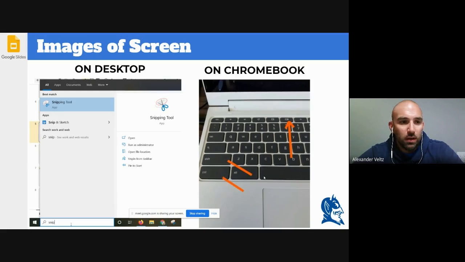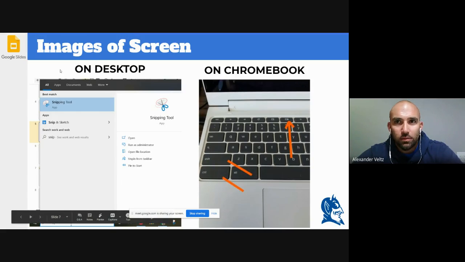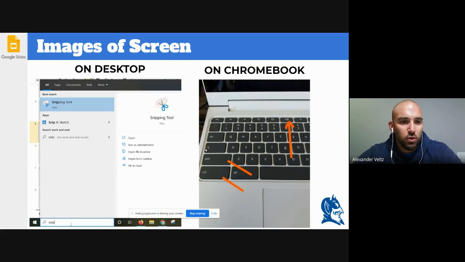So hopefully some of you have experience using the snipping tool that you would use if you're using your desktop computer to create this video, or using on your Chromebook this key command you'll see highlighted here, Control plus Shift plus this window toggle button. So you would hold down the Control button, hold down the Shift button, then hold down the window toggle button, and you'll get the opportunity to essentially trace out a rectangle or square of whatever image you want that you're looking at on your computer.